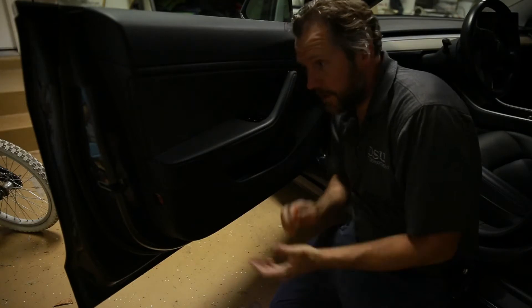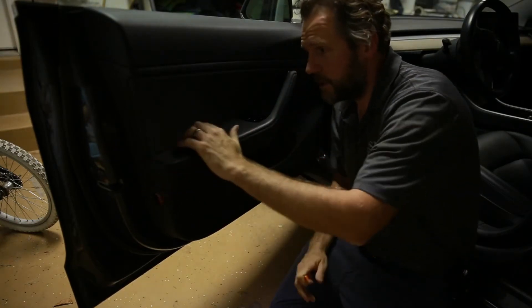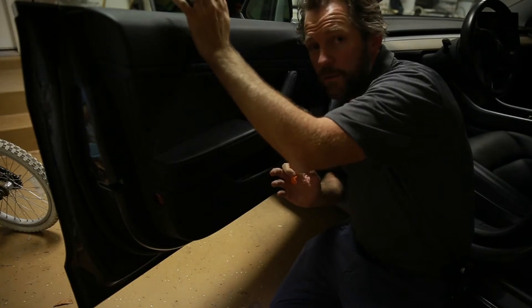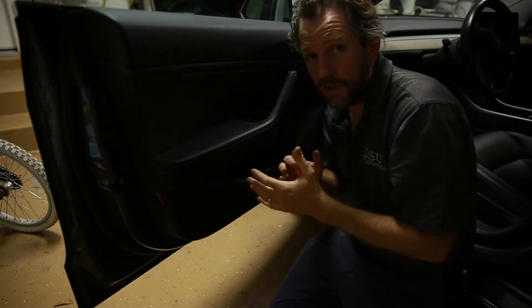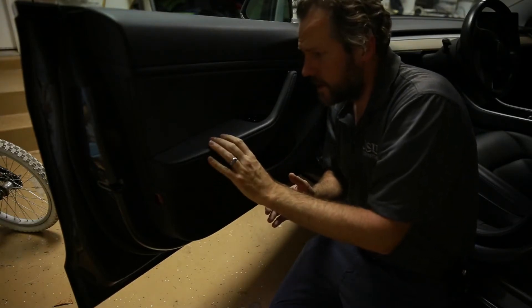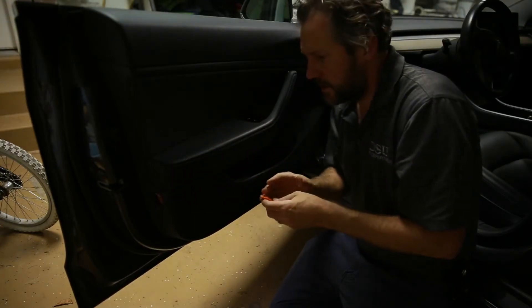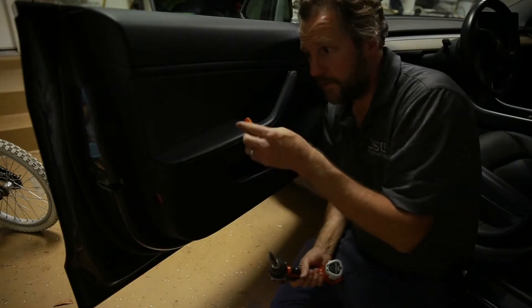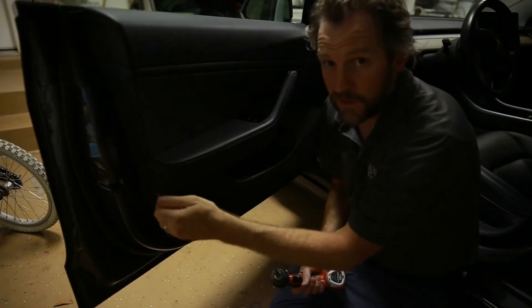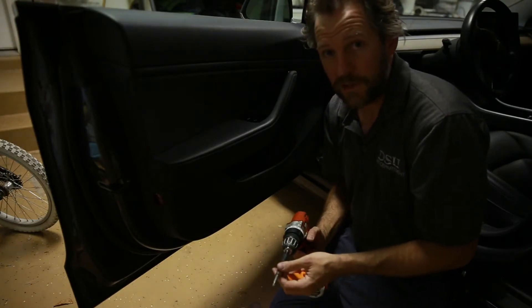There are a lot of videos about how to take the door panel off on a Tesla Model 3, so I'm not going to go into a lot of detail about that. I will say that if you disconnect this whole panel, the window rolls all the way up, meaning you can't close the window without breaking the glass or at least doing damage to something. So we're going to be really careful. There are three Torx screws to take out — two of them are behind little plastic access panels, one of which is this red light thing over here.